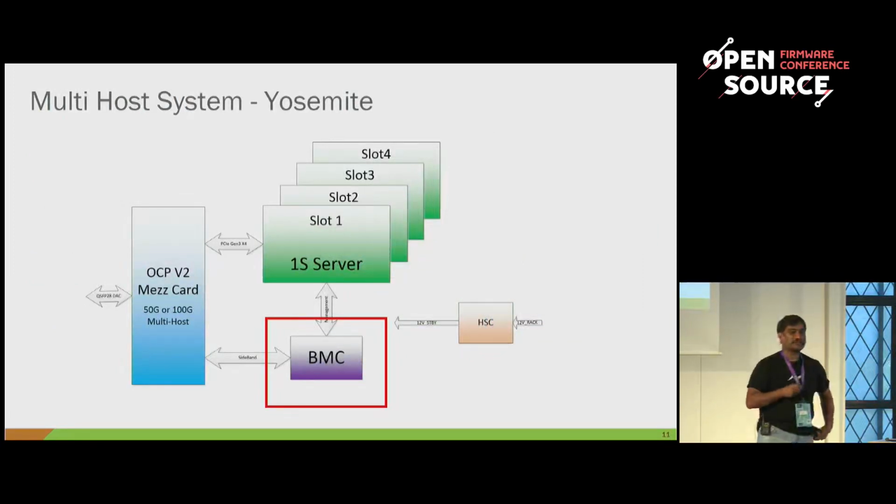So the previous slide shows how a BMC can help us manage one system at a time. In this use case, outside in our booth, you can see there are 4 servers in a single chassis. We call it a sled that has 4 independent servers. And they are all controlled by one BMC. So we call it a multi-host system. Here you can see the network card is shared with all the 4 servers and the power is shared. So it looks like a single box, but it has 4 independent servers in it.